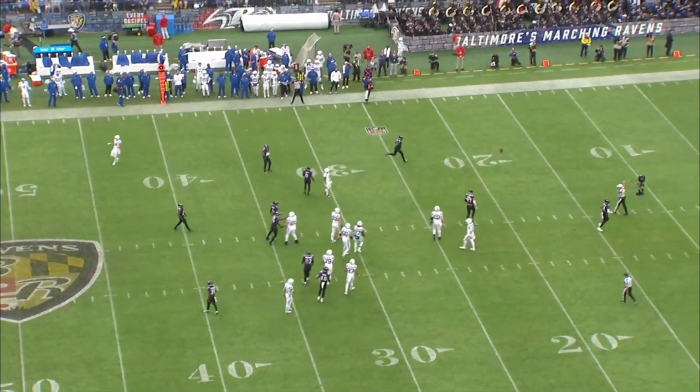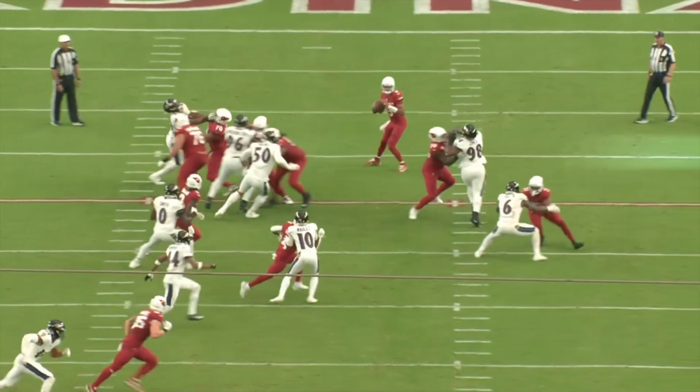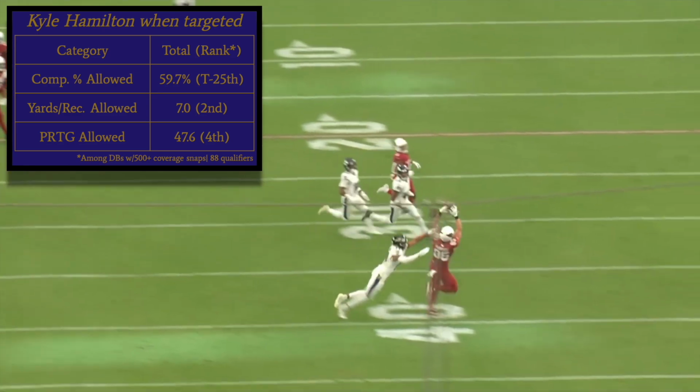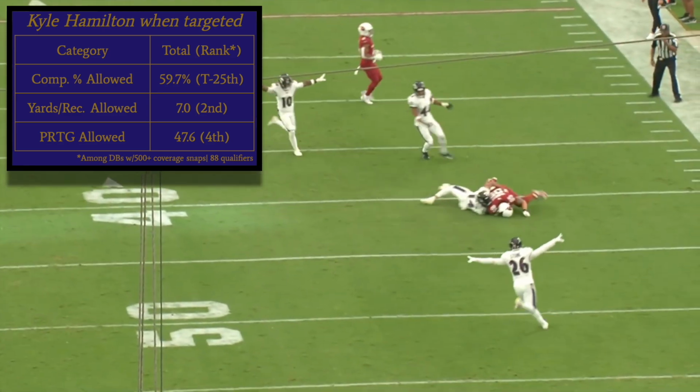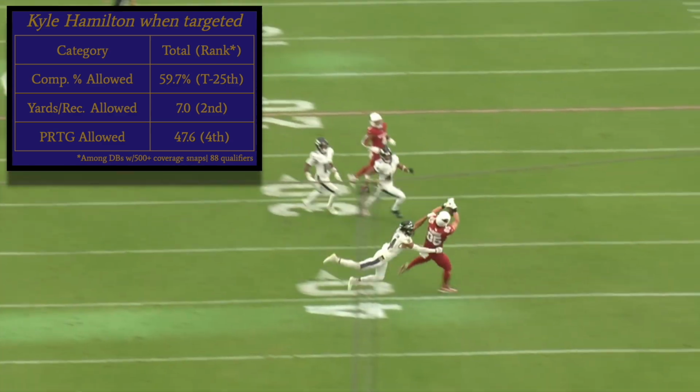In addition to being a huge asset in the pass rush, Hamilton has been phenomenal in coverage. Out of 88 qualifying defensive backs this season, Hamilton ranked 23rd in completion percentage allowed, 2nd in yards per reception allowed, and 4th in passer rating allowed.